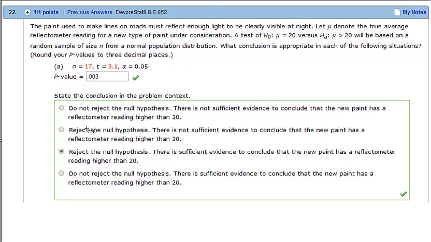So there we have it. I've read through this, and I've noted that my p-value was 0.003. My alpha was 0.05, so the probability of this actually happening is 0.003, a very small probability. This says that if it's less than 5%, my alpha is 5% or 0.05, reject the null. I'm way less than 5%, so I reject the null on this one.